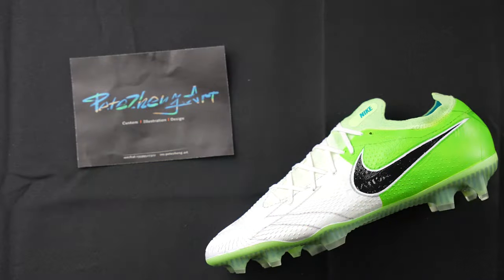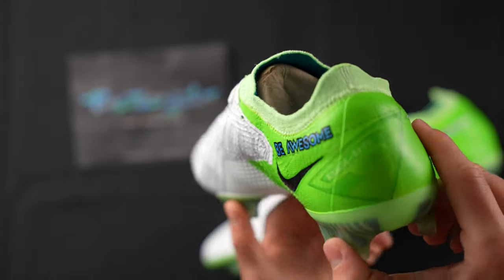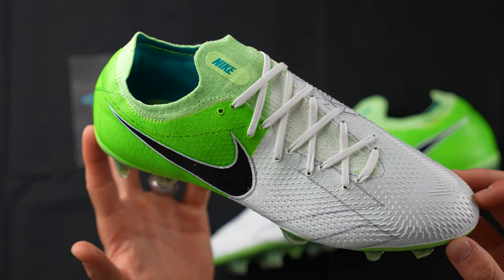They are an art piece, so that is why I'm being very careful with what I decide to do with them. I don't really want them to be boots that I wear full time. The GTs aren't really my favorite boots as far as fit, but it made sense to put this design on the GTs because the GT is sort of the second or third generation after the T90. And you can see all of the details of this boot. They really are just unbelievable. Everything about this boot is exactly like what those T90s were back then.